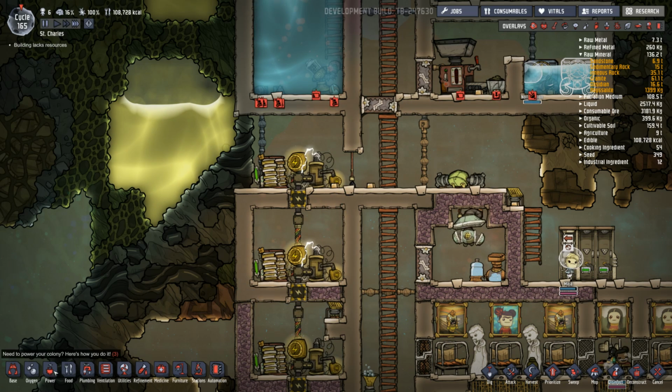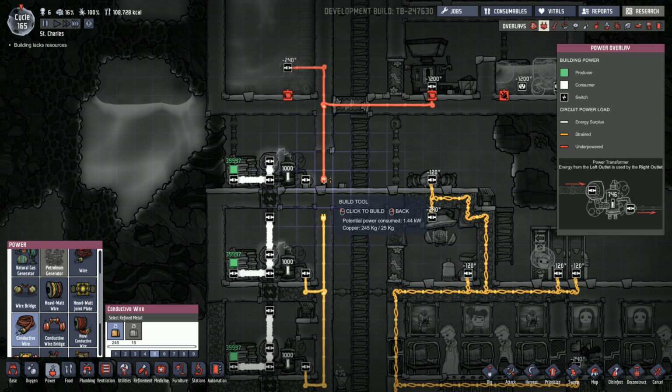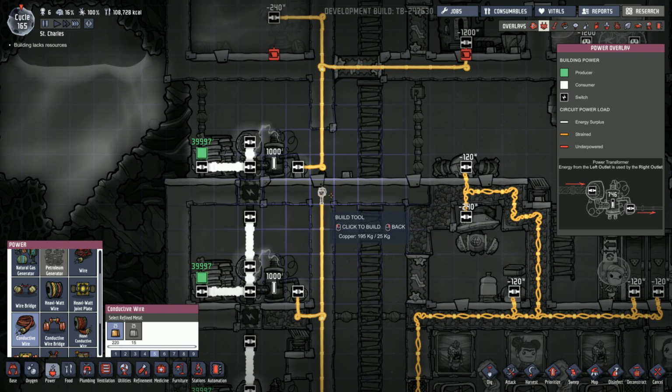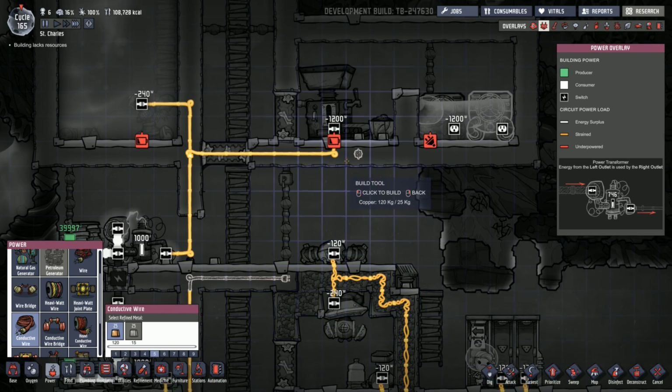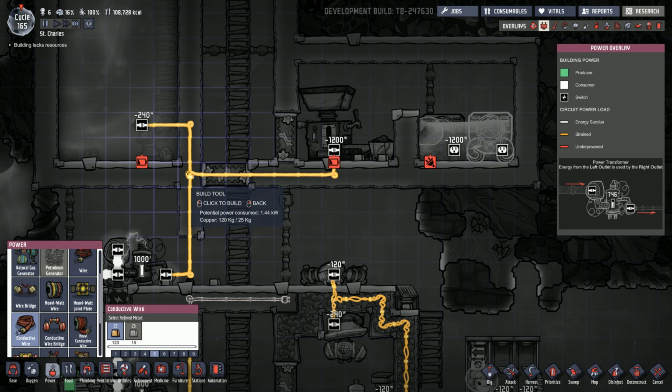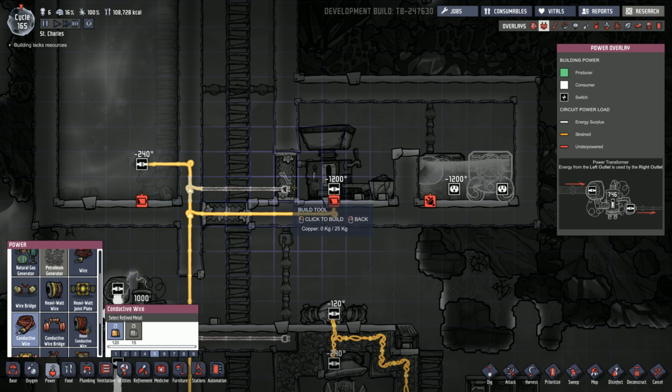Okay. Power. Conductive. This will just go straight across like that. This guy will come up like so. And then this guy will go... I don't want to use any more of this than I have to right now, so I'm just going to go like this.